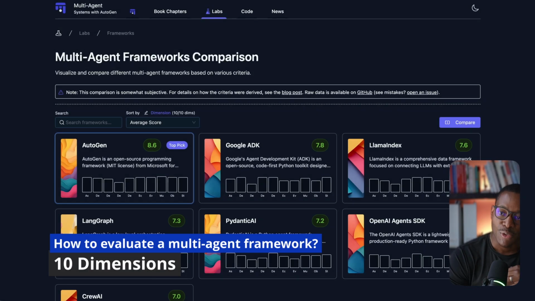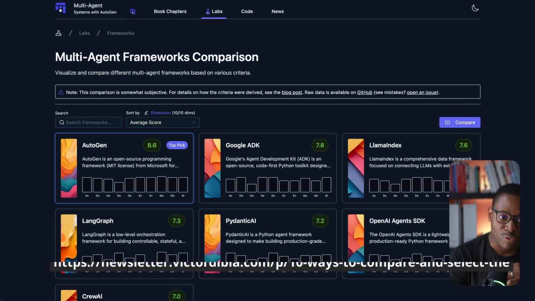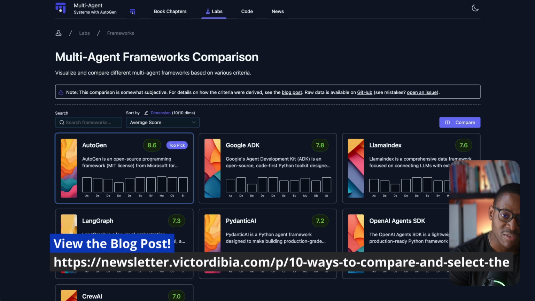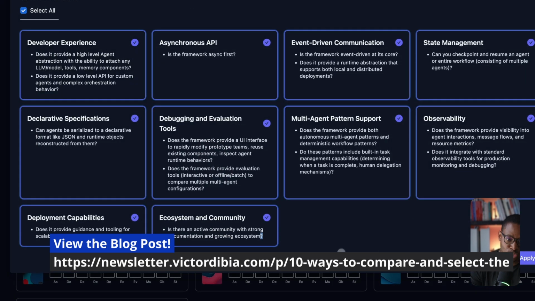A critical thing to note is that each of the frameworks that we will consider today is evolving really, really fast, and it can be challenging or even misleading to compare them in a static manner. What this means is that whatever core capabilities we talk about today might change in about a month. And in order to balance this out, I think the more interesting or useful thing would be to critically consider a set of dimensions that any multi-agent framework should address. In my opinion, there are about 10 things a multi-agent framework should do. And for each of these dimensions, I have 1 or 2 questions that help us evaluate or interrogate how each of the frameworks performs.